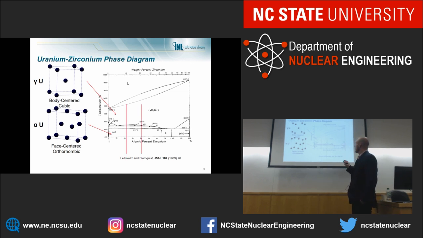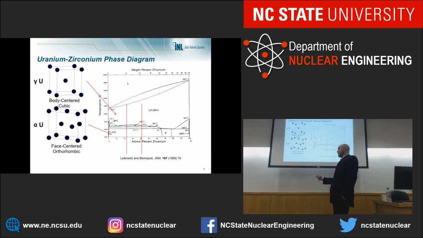So we typically look at alloys of 10 to 20 weight percent Zr, so we're looking at about 23 atomic percent Zr. So we're typically dealing in this region, where we're in a temperature range that spans a bunch of different phases. So we end up getting very messy systems where we have the BCC phase, and it's the primary phase of interest, but it's not the only phase of interest. Then we have a miscibility gap that we deal with. So then we have a gamma 1 and a gamma 2, and then we even have a little bit of beta phase and some alpha phase and some delta phase sometimes too.